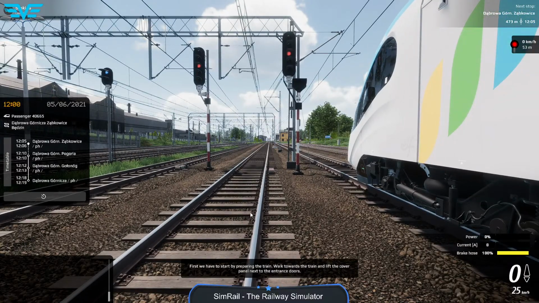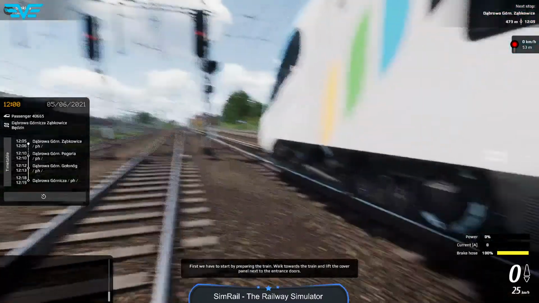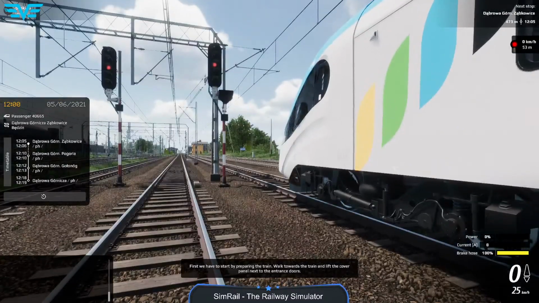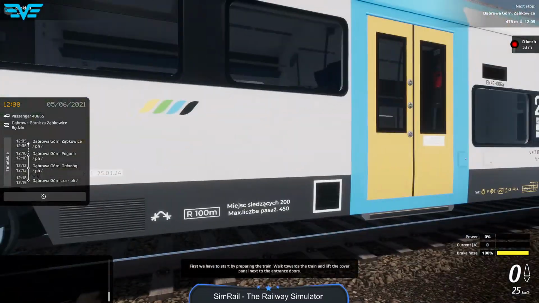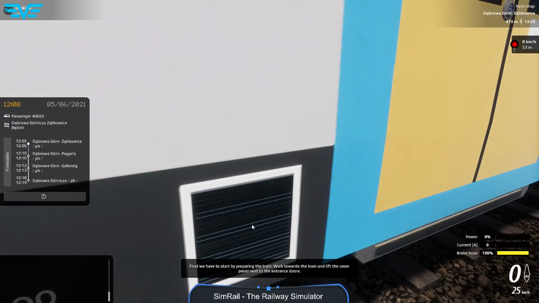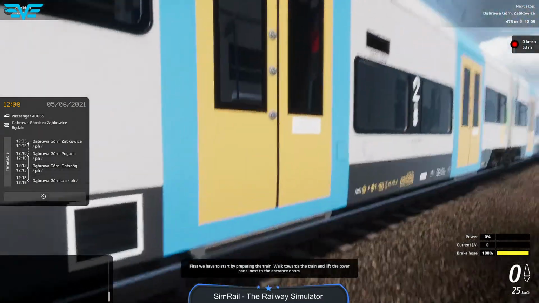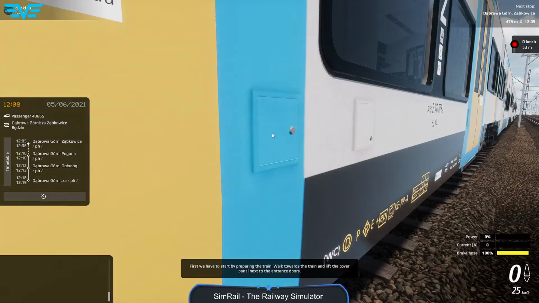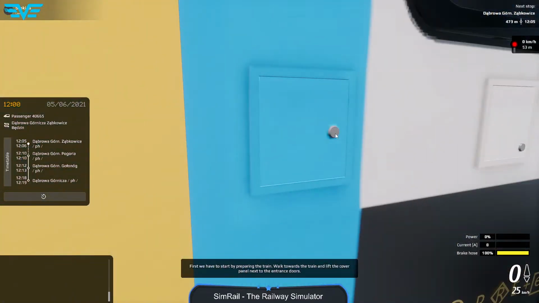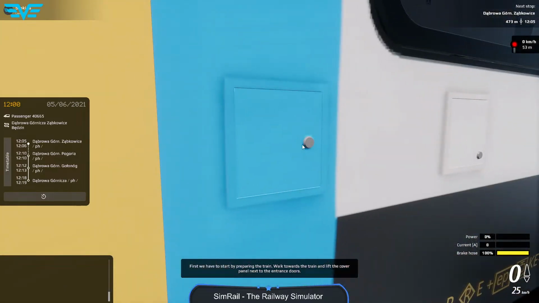Walk towards the train and lift the cover panel next to the entrance doors. Bit glitchy there, but that's okay. Would that be this way? This one? No? Oh, this one maybe? Oh, no. Interesting. I have to hold down my mouse to move.